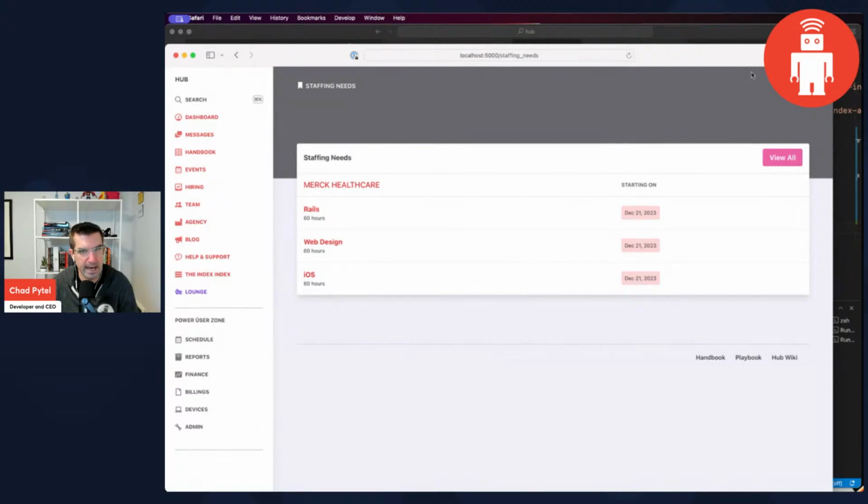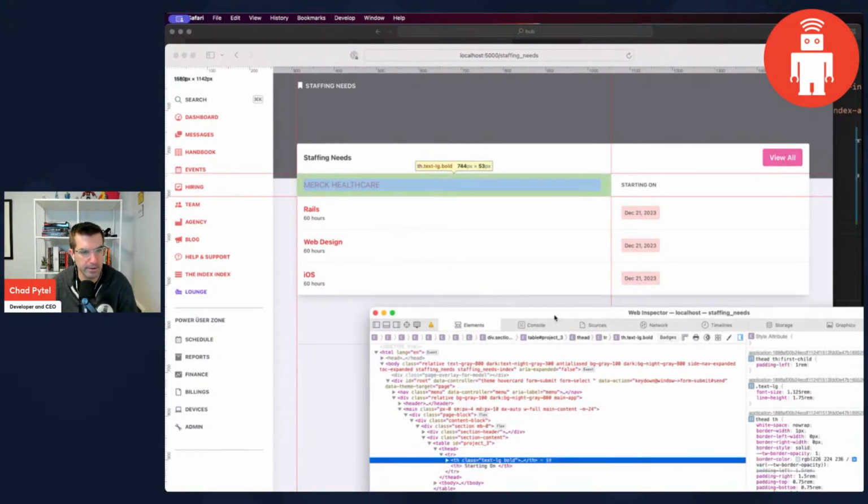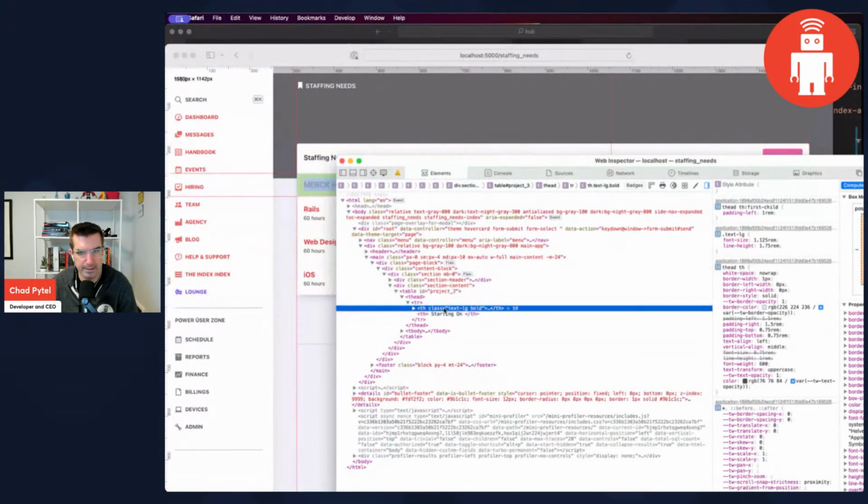Particularly because of the all caps being done by the TD, sorry, the TH class. Text transform uppercase.